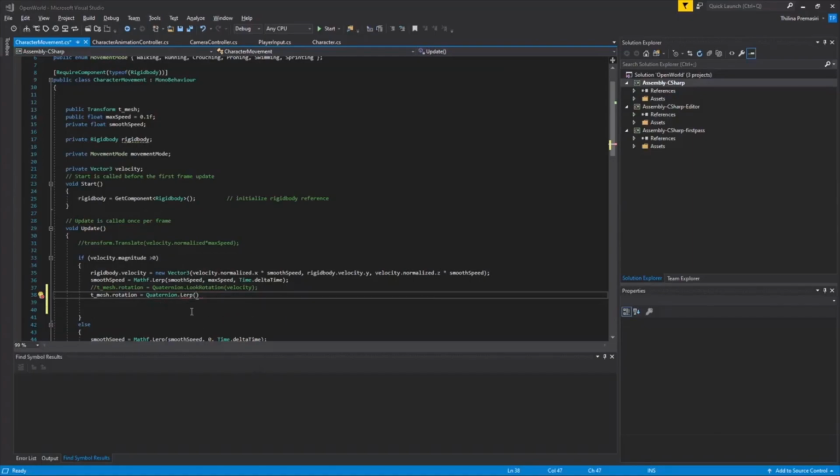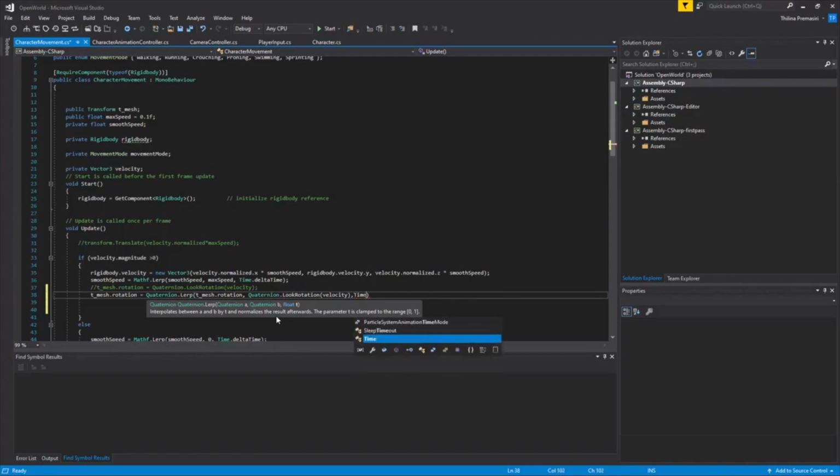For the current rotation I'll give the mesh's rotation, and the target rotation is this one. And for the interpolation amount, I'll give Time.deltaTime, so that we can get a smooth transition according to the frame rate.